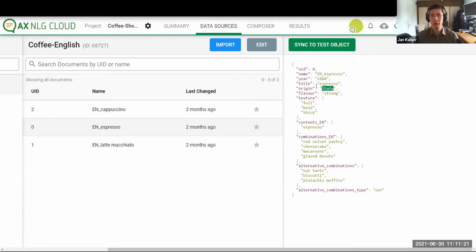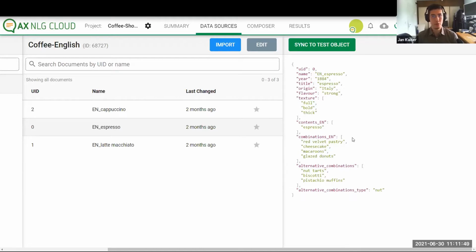So country, we have a title that we're using in the text, and a few more specifics: we have the texture of the drink, we have contents, a list of contents, meaning that a cappuccino does not consist only of coffee or espresso, but also of other ingredients. And then we have some extra variety coming in with combinations.